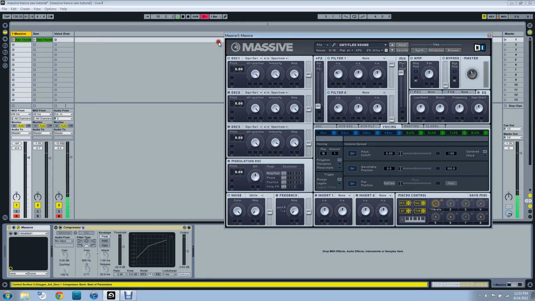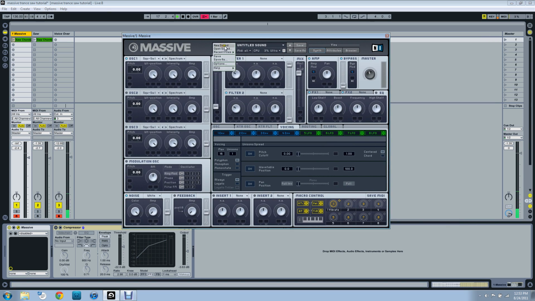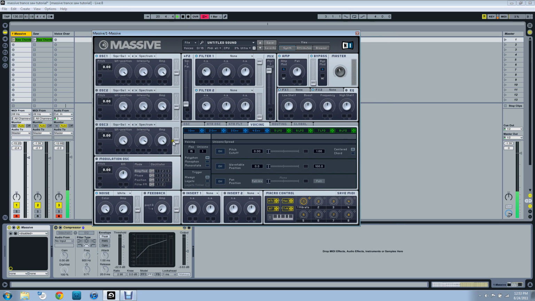Alright, so we have just a new sound here. Obviously, it doesn't sound like anything really good yet. So what we'll do first is make sure all the oscillators are turned on, so all three, and then make sure they're all in the saw position. This is square saw. Yours might be different when it starts up, but mine's automatically just all right there. And make sure all your amps are up.